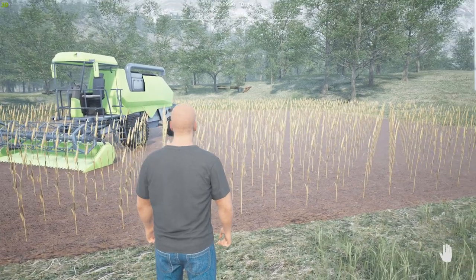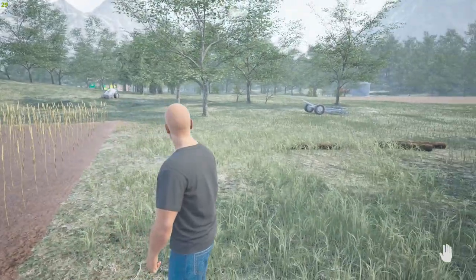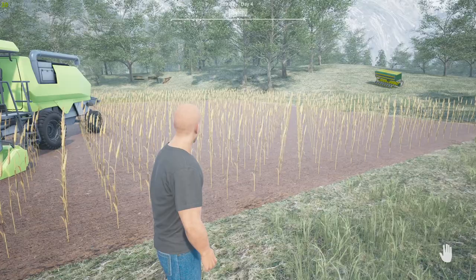I've got a whole field of wheat here. Should I sell it or should I give it to my animals? Which way is more efficient? Keep watching to find out.